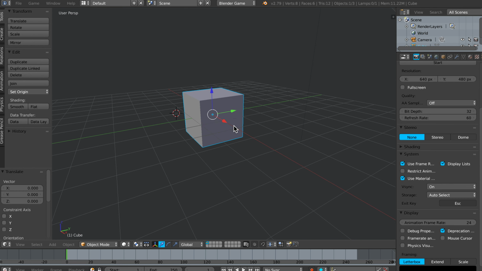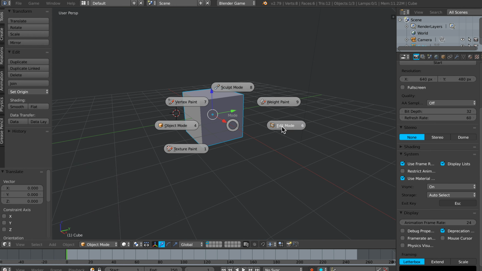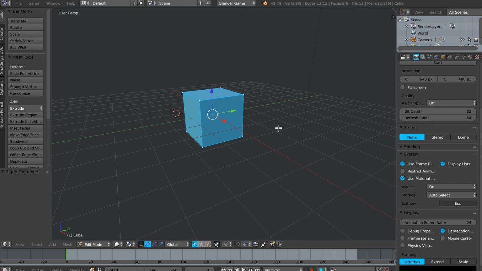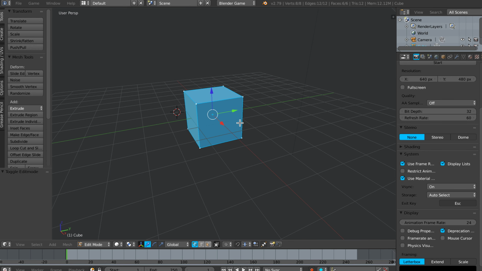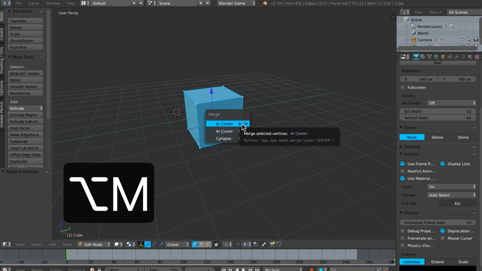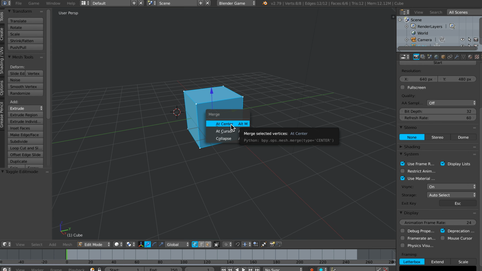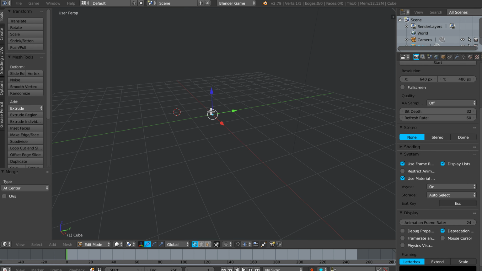Alright, we're going to take the default cube and I'm going to press tab and get into edit mode. Now if you don't see these buttons popping up here, it means you don't have the Pie menu add-on installed. It's fine if you don't have it, but it is really nice to set that up. I'm going to click on edit mode, and the entire cube is selected when we get into edit mode. Now I'm going to press Alt M, and choose At Center. That way all of the vertices merge together, they fuse together in the center, and it looks like it's gone, but it's really right here in the center.